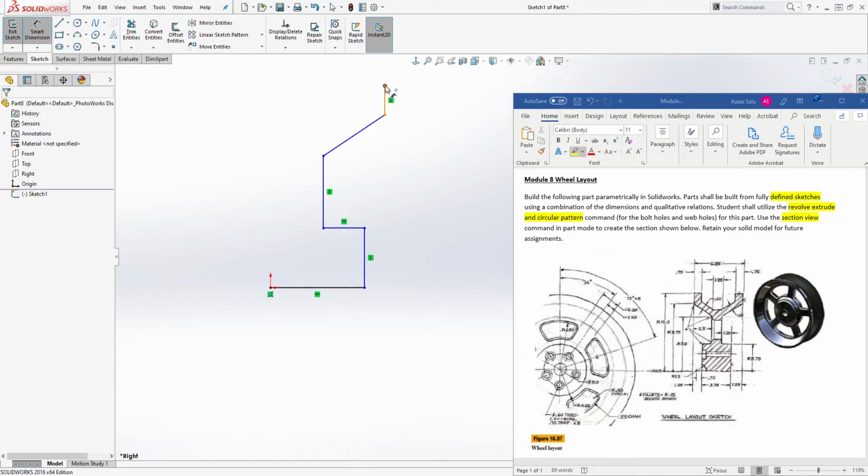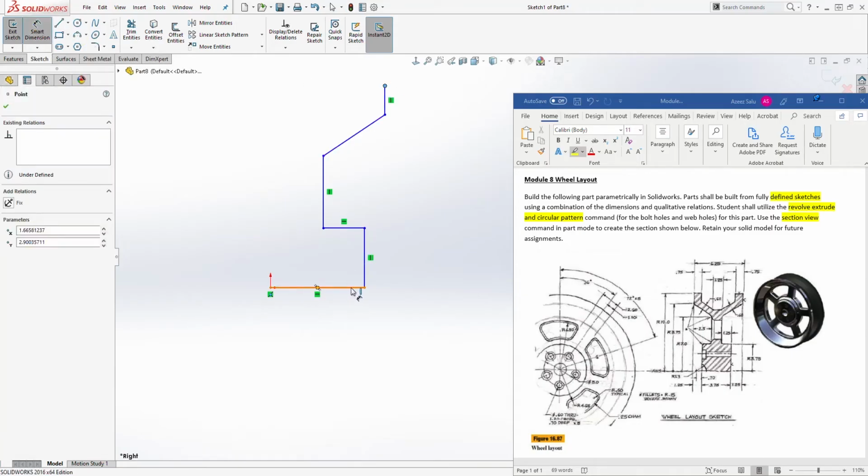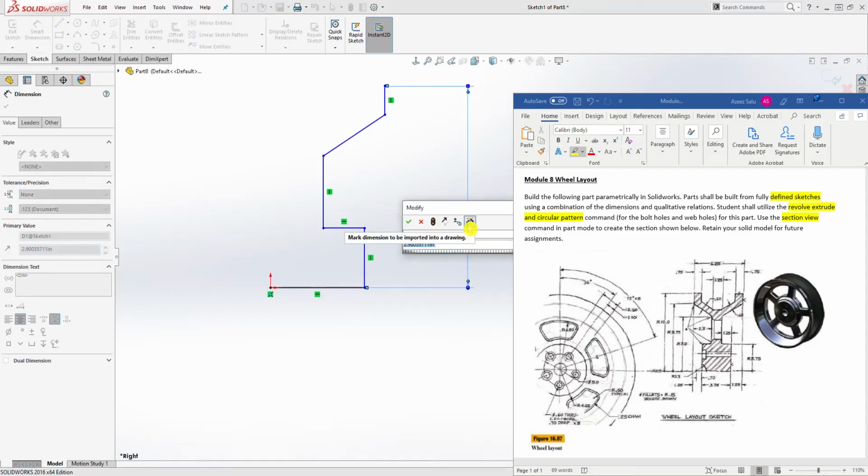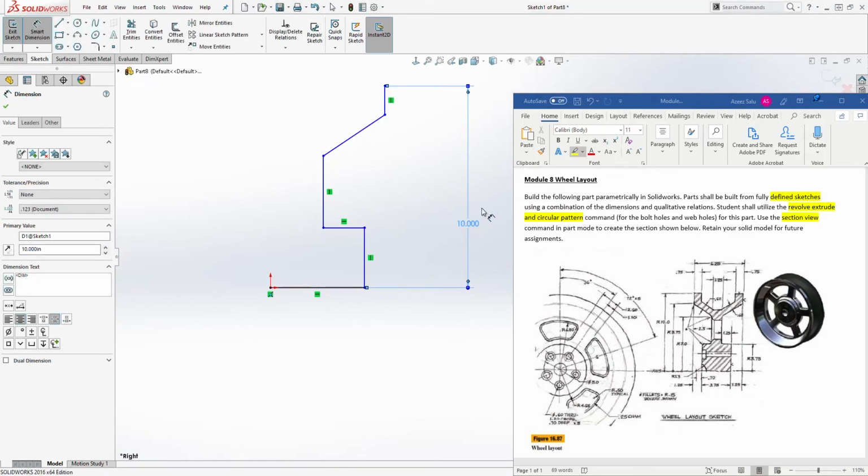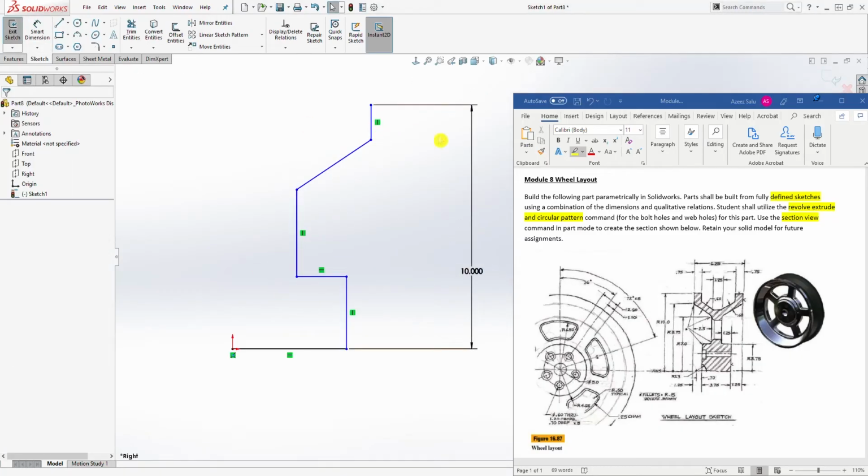So from the top to the bottom is 10. In SolidWorks, that creates the scale for our drawing. So that way, when we start adding dimension, things don't start breaking. The 10 is right here. So this 10. So from the bottom, which is here, to the top is 10. So now we can add this dimension, which is 3.75.